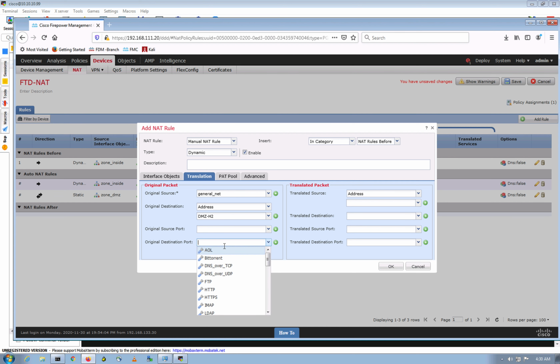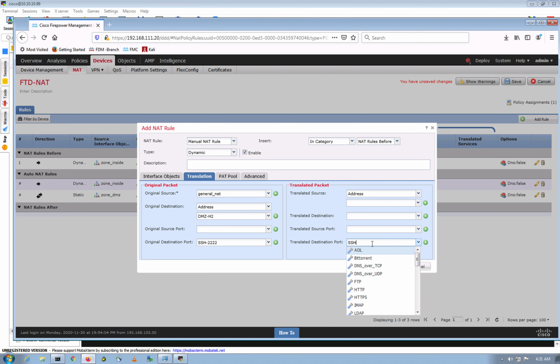Here, let's select the new port which I just created. What I basically want to do is, for this second host, which is DMZ host 2, I want to connect to it from my inside network, but using not port 22, but rather a different port, and I want my firewall to translate it. Getting the point? So here the translated port I obviously want to be SSH, which is port 22. I want my firewall to do the translation from 222 to this. And I obviously want the source IP also to get translated just like we did before. So let's create one more of those.